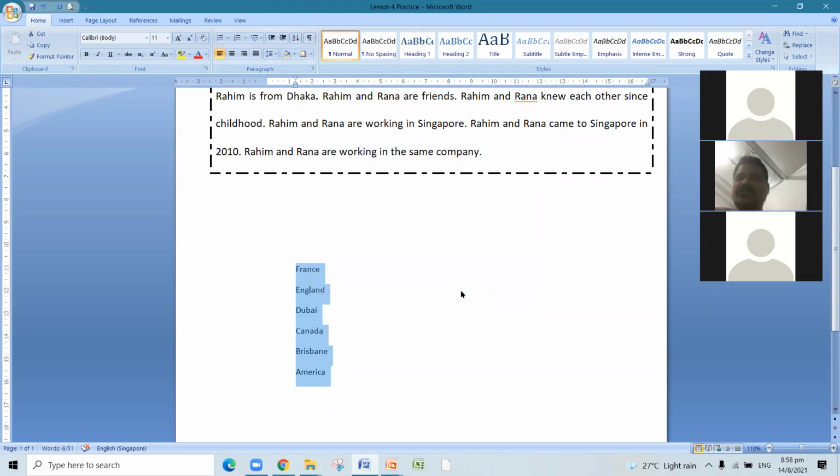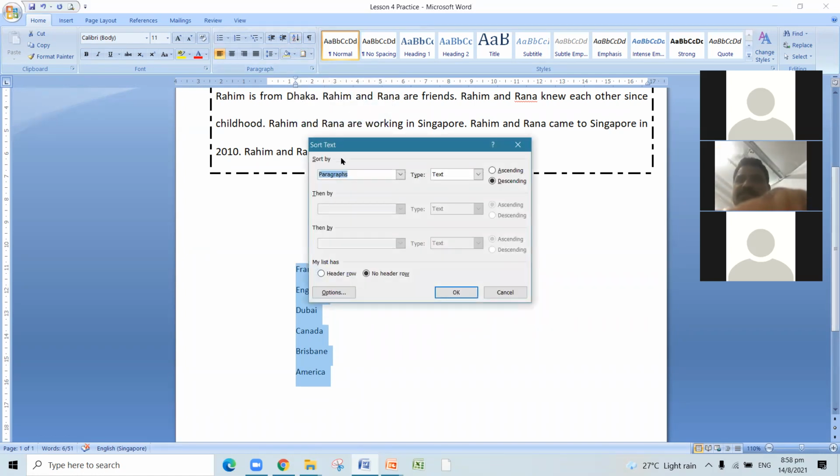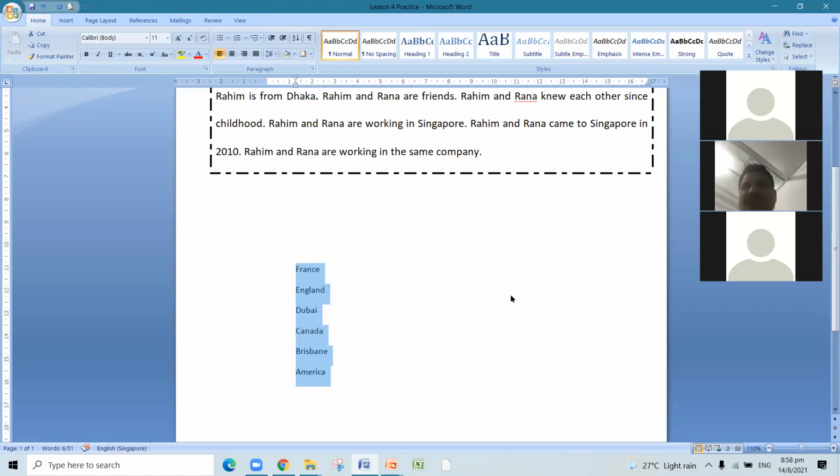Can you see now? Yeah, can see. Now it has changed to descending order. Okay, sir. So this is called sorting. There are different ways of sorting, but I think the basics that you learned are good enough for now, because you can use a lot of combinations, but I think that is too complicated for you now. You just understand the basics. I think this is good enough at this point of time. Okay.